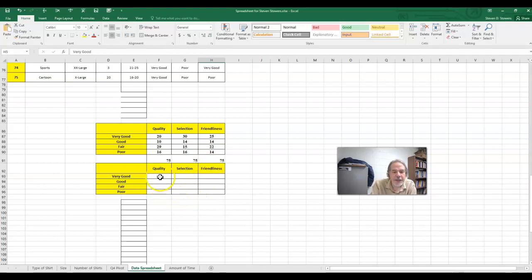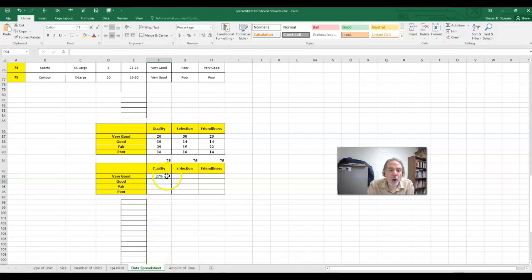Now I'm going to fill in the second little chart with the percentages. So click in cell F93 and type equals F87 and then slash, which means divided by 75, and hit enter.